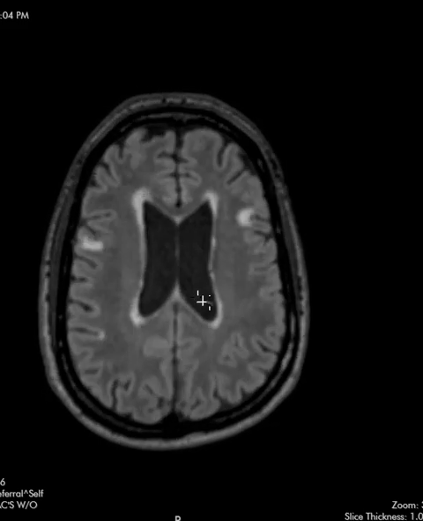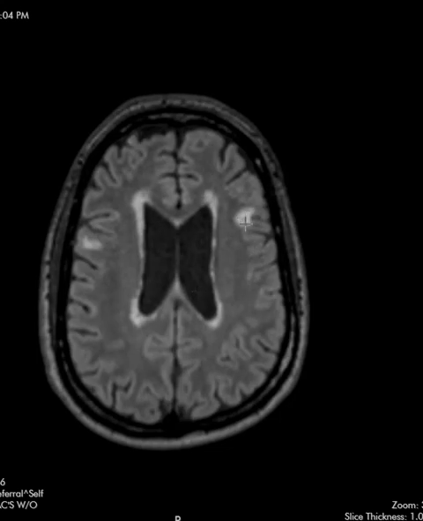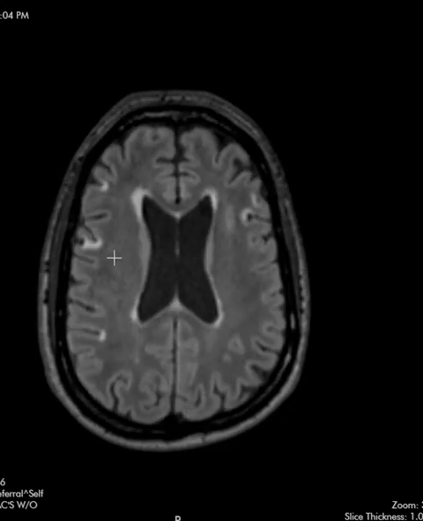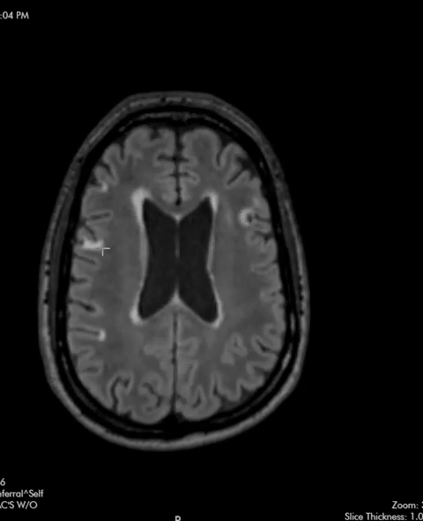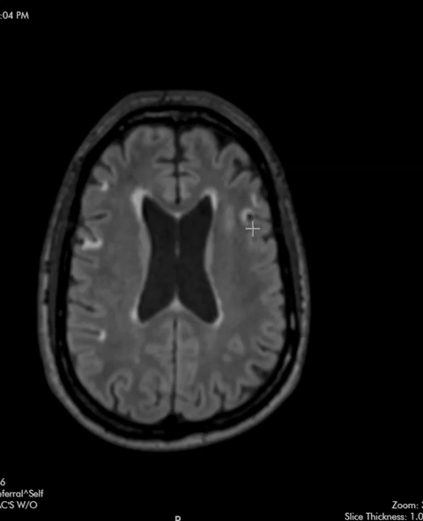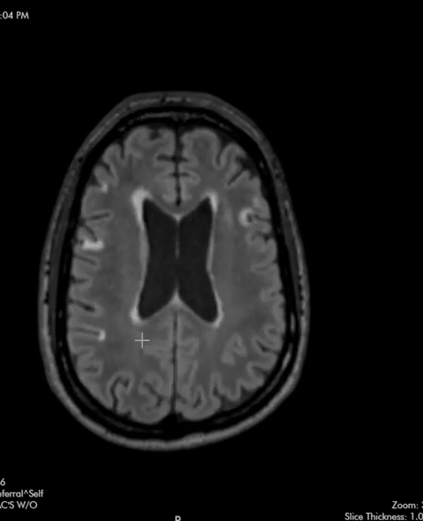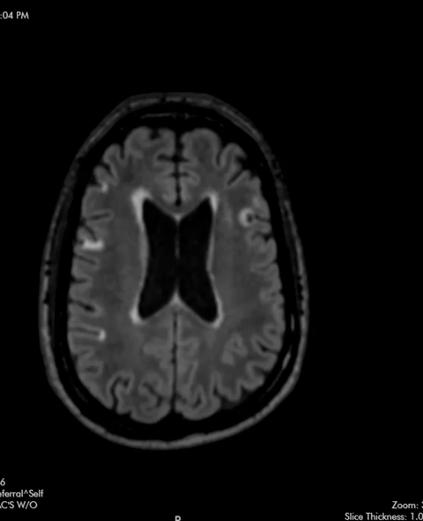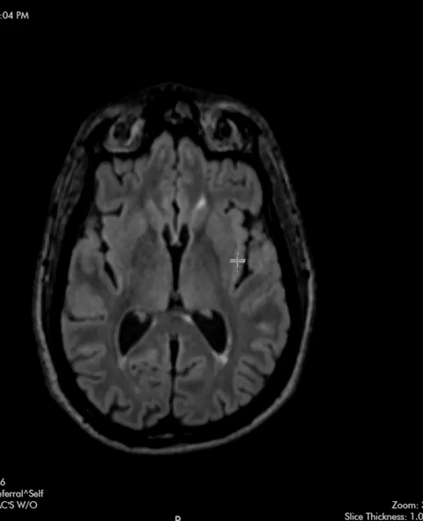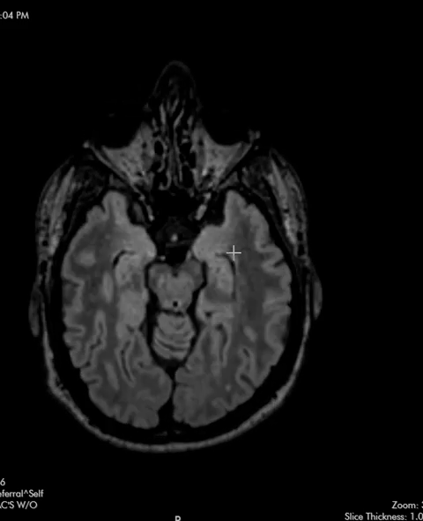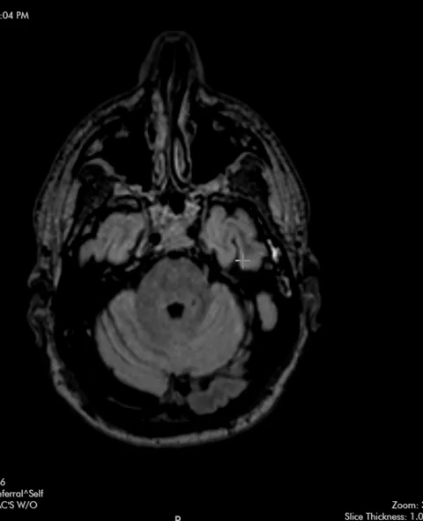This patient also has cortical lesions. Here's a left cortical lesion, right side. On occasion, rarely, it can affect the subcortical white matter and sometimes go into the deep layers of the cortex, but this patient has a few little scattered lesions on both sides. Pretty rare to see it like this. Here's one back here. Typically we think of MS as a deep process that involves the periventricular white matter, but again, it can cause cortical lesions like this. We're going to come on down, see if there's anything else. Down to the midbrain, brainstem. Looks good.